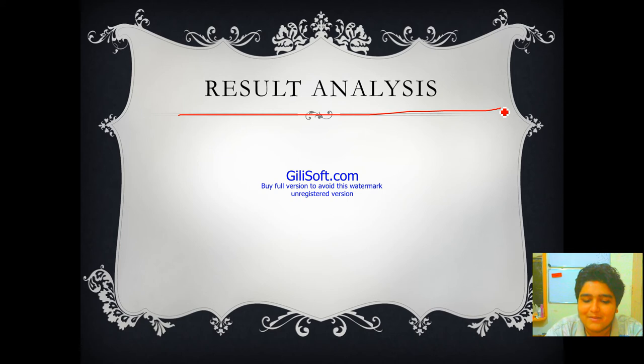Because result, even the topper students will worry about this equally as your weaker students. Everyone will be worried about the result, right? I mean the range is different. Somebody is like, will I get 10 CGPA or not? Somebody is like, will I pass or not? But you will have that tension. Especially for 10th you will have it, I guess.